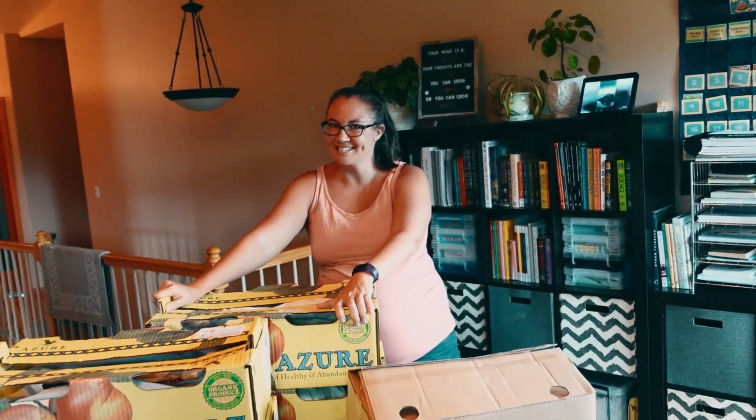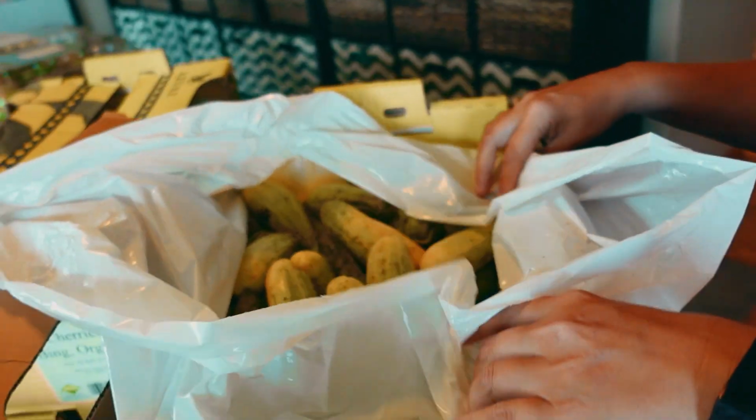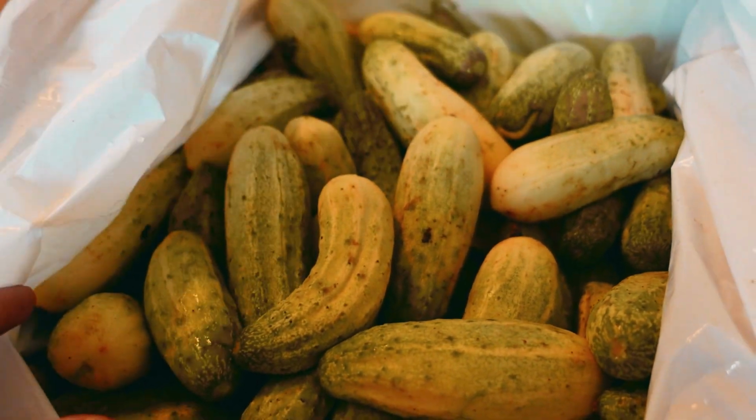All right, now we've got our seasonal fun stuff. So this time of year, we love getting cherries and cucumbers because we love preserving cherries and cucumbers. We make pickles, fermented dill pickles that we actually just finished and dumped the last that were a little bit too mushy for my taste last week, and we're now ready for more. So the cucumbers are in here. They come in this bag, and I am going to say that they look awful. If I'm being totally honest, I'm not thrilled. They're yellow, but they're not even yellow. They're almost a white color, and I'm concerned I'm not going to be able to use them.